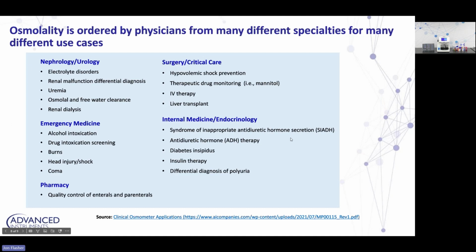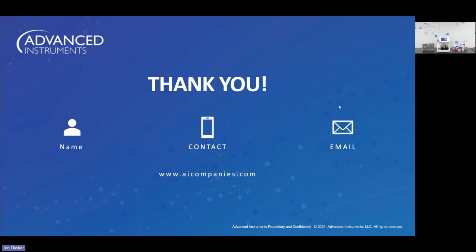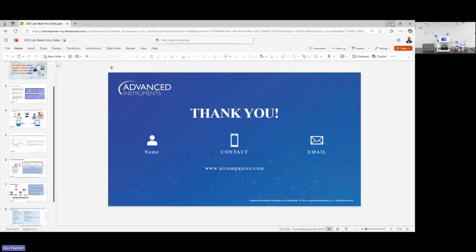Okay. So now we know what it is. We know what it can be used for. Here's another long list of different things it can be used for. I mean, it's really applied very broadly across many different practices, primarily nephrology and emergency medicine with those toxic alcohol ingestions, but it can also be used as a QC mechanism in the pharmacy. It can be used in a water deprivation test to diagnose diabetes insipidus. Just broadly, it is a very useful tool that you might see ordered by a number of different providers.